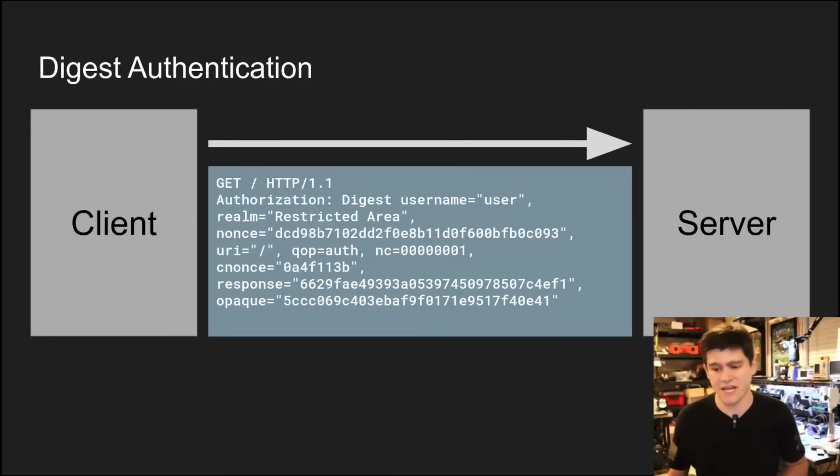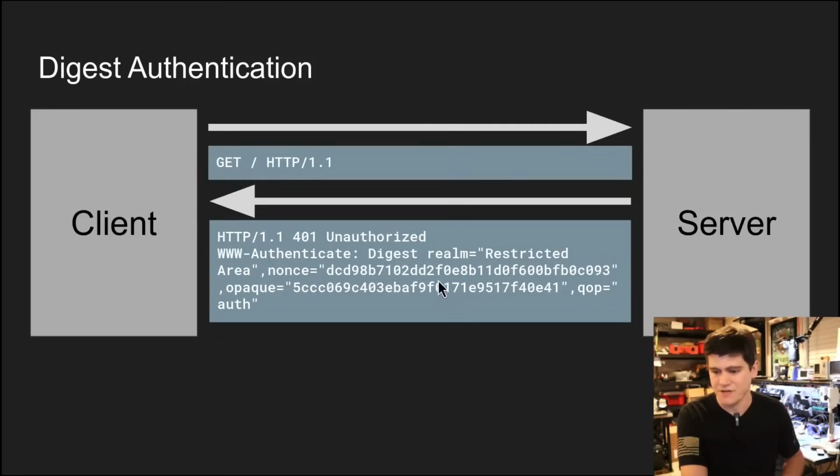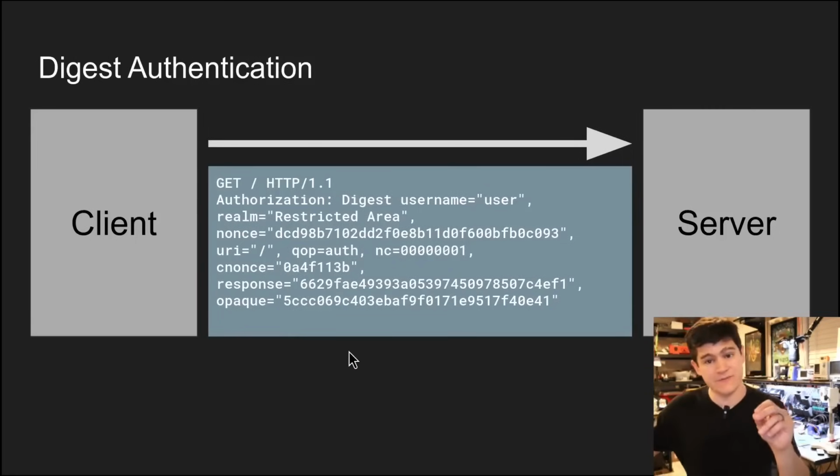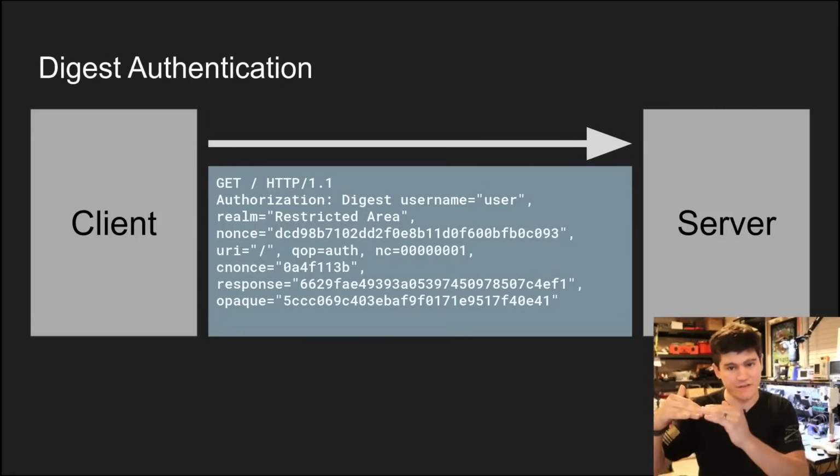And then the client sends back the digest authentication, which again has a bunch of stuff in it. Hey, this is my username. And then there's a whole bunch of stuff, but right here, this response is the key thing. So this response is a function of a number of items that were sent in this initial request right here. So this nonce, this opaque value. It's going to hash some of those together, but it's also going to include the password in that hash that it sends in this computed response, so that the server can perform that same computation and then check that the hashes match, right?